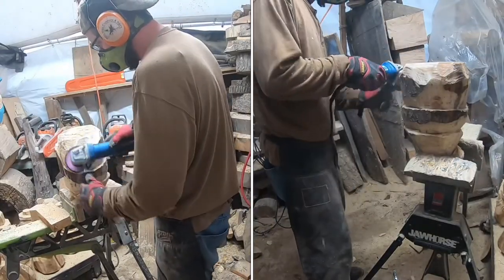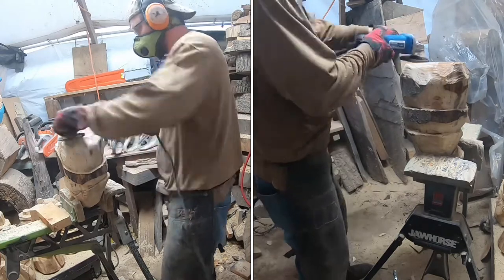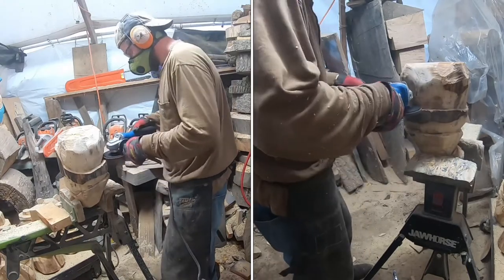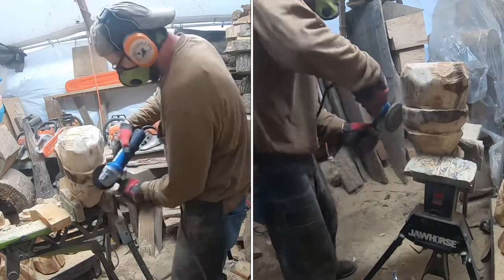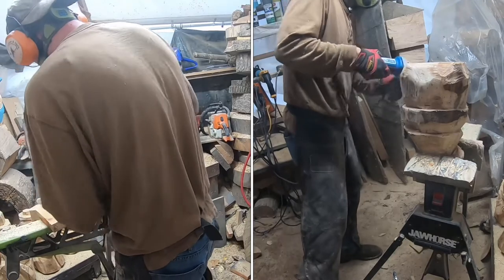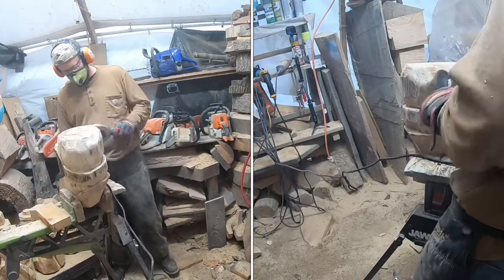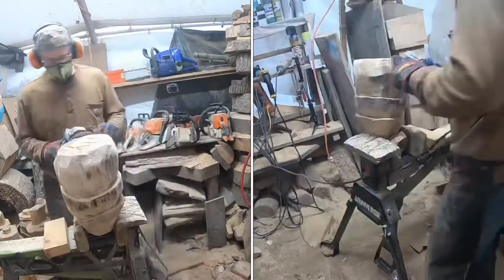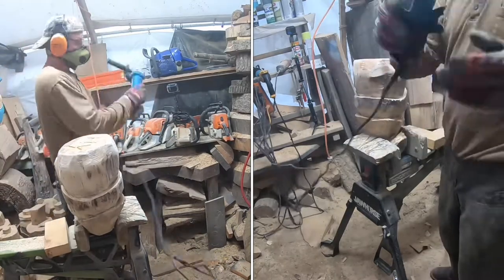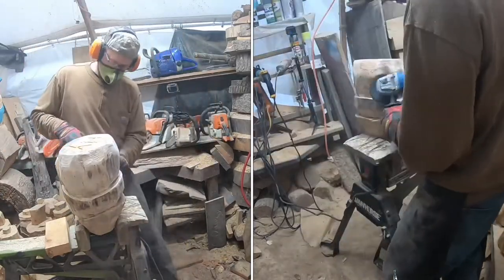After we finished our cuts, we go through with the angle grinder. The goal here is to remove the chainsaw marks. I like to have the snowman looking smooth and I like to remove the dark spots where the bark was. I am using a solid full-round log — what that means is this guy's probably going to split and crack when he dries out. If you could do this on a quartered log, it won't split and crack as bad and you won't have as many of those dark spots. All you guys want to do with that flap disc is work your way around and smooth everything out from the body to the scarf to the head to where the face is going to be.